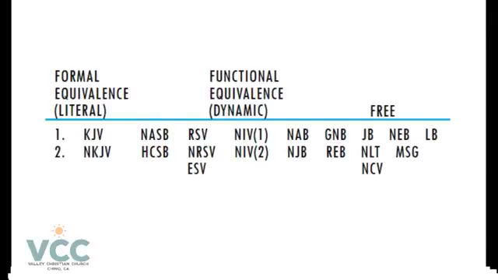And in order to help you figure out where your favorite translation may lie, here's a little bit of a chart that I've pulled from this book. It's a fantastic chart. We've got your King James and your New King James, which is a very literal translation and not always accurate. Obviously, we've already talked about that over here on the far formal side. And you've got translations like the Message and the New Living over on the free translation side. And then right there in the middle, and you can kind of see, you've got translations like the New American Standard, Holman Christian Standard, NIV, that sort of thing.